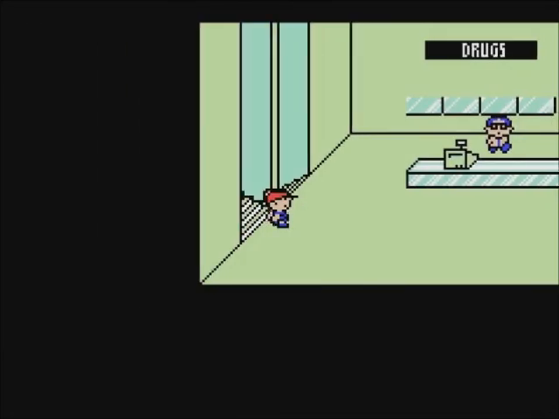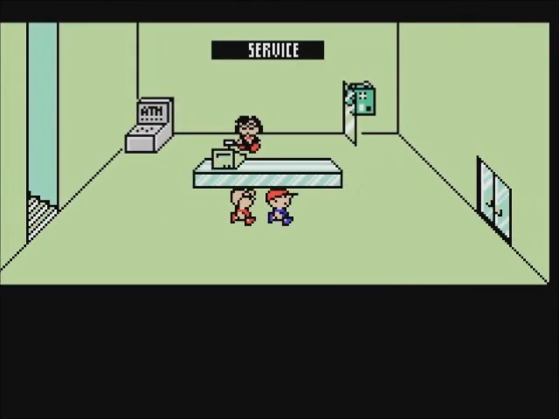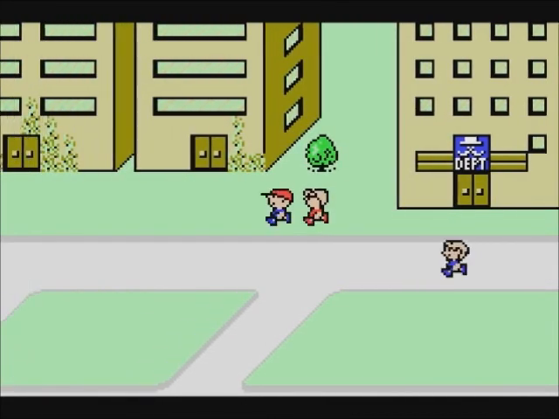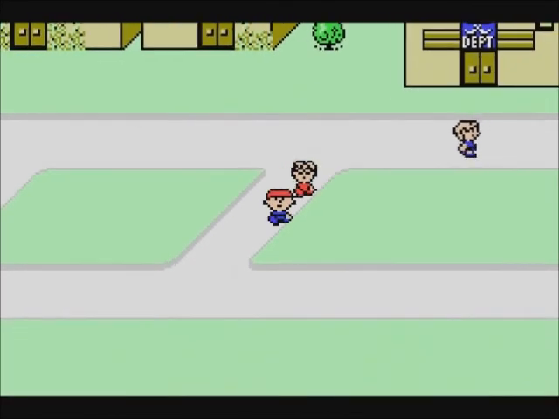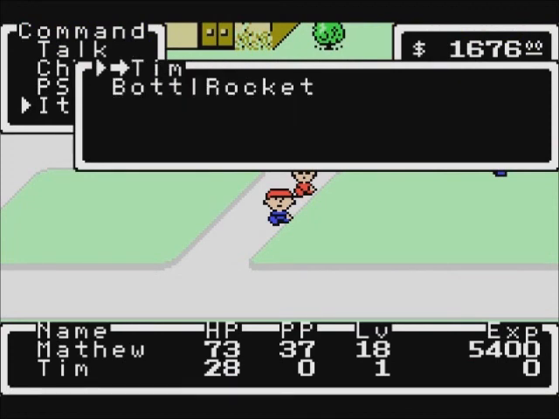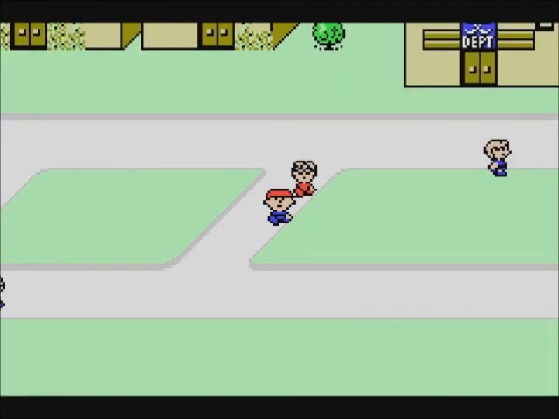So, let me check my timer real quick, guys. Yeah, it's about time I ended off this episode. So, next time on Mother 1 again, we will go to the sweet little factory and find some other items that we can get that I skipped because we didn't have any inventory space.